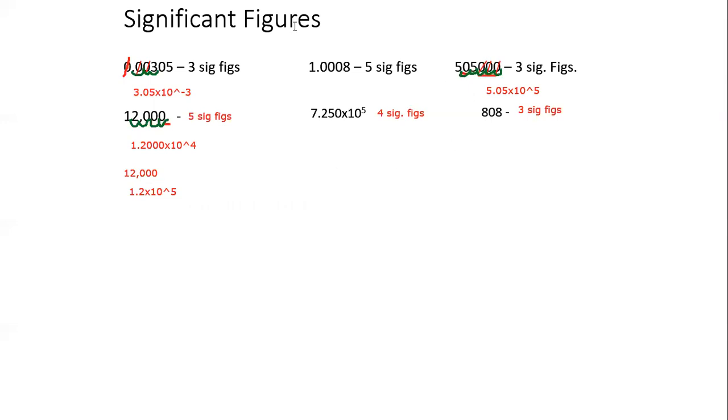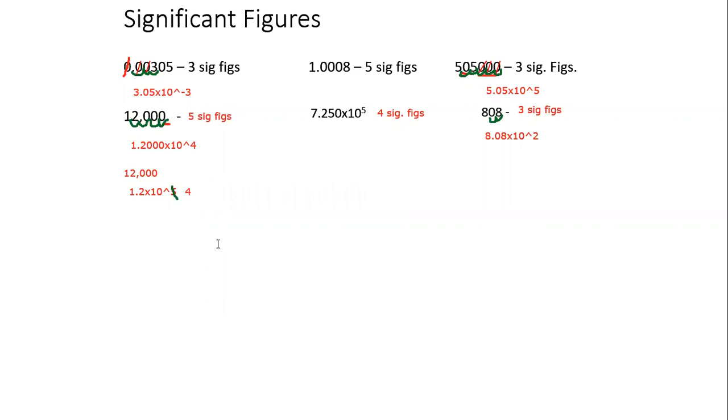And then lastly, we have 808. So again, we go 1, 2, 2 places to the left. So this would be 8.08 times 10 to the second. This is just to confirm that the number of significant figures we accounted for does show up in the scientific notation. So just to make a correction, this should be a 4 here, not a 5.